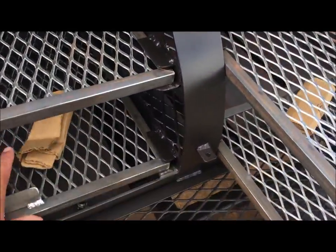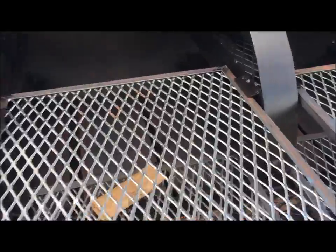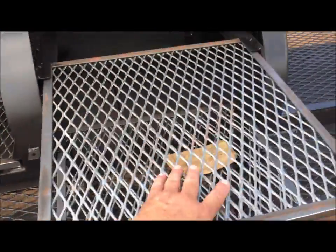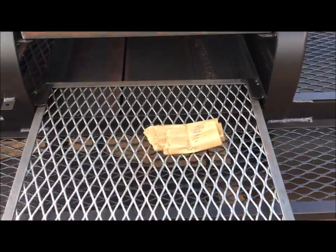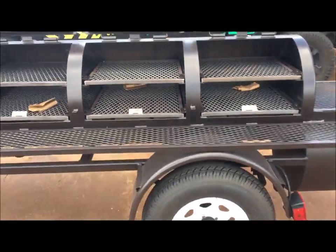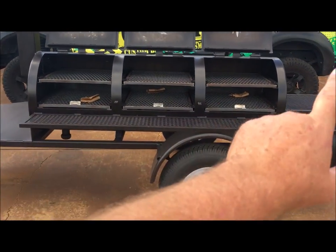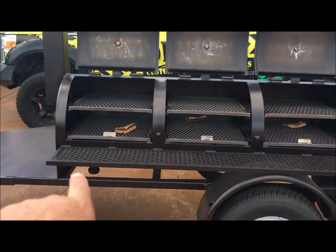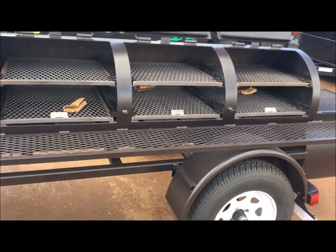This one does show tuning plates as an option. This customer ordered the tuning plates. The tuning plates are an option. I would highly recommend getting the tuning plates on a pit that's this large so that you do run an even temperature all the way from the firebox end to the stack end. And this pit will run even with those tuning plates adjusted properly.